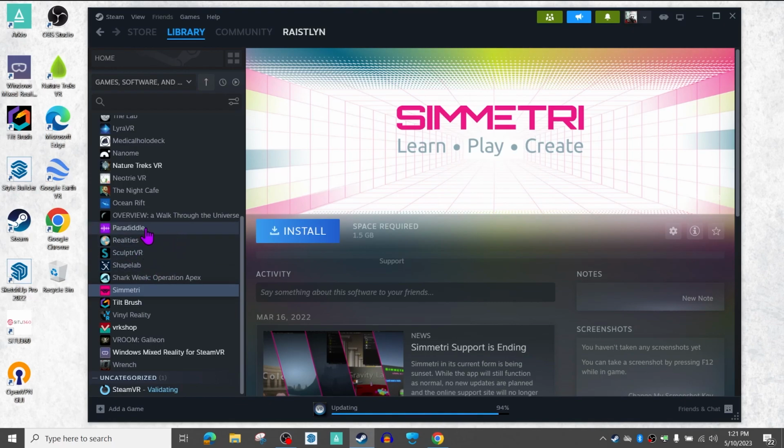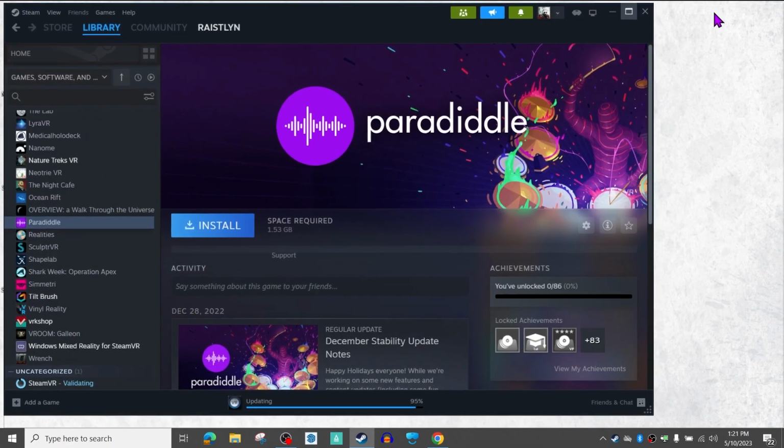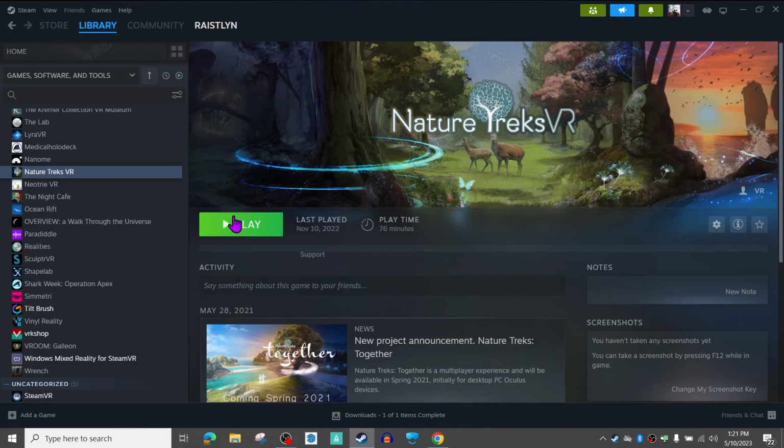So Paradiddle, for example, which is a drumming music app, so you can play drums in VR, the letters are written in grey, but the button is blue and it says install. Nature Treks is white and green, so I can hit play.